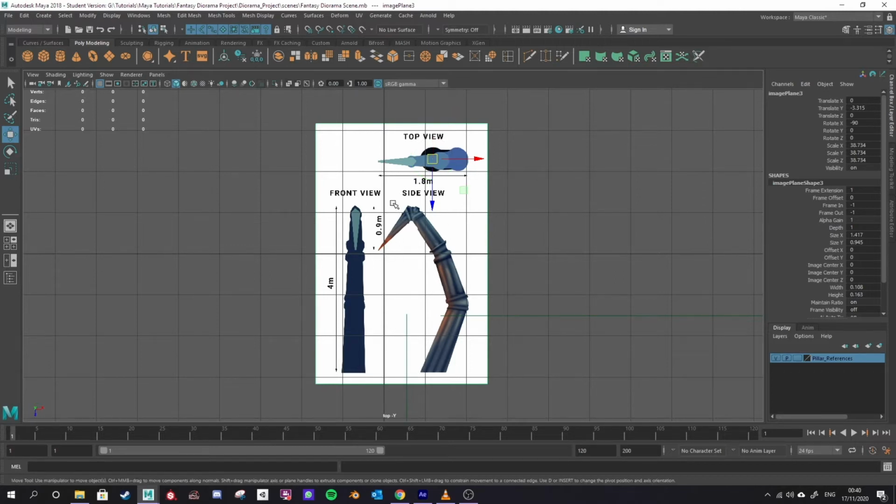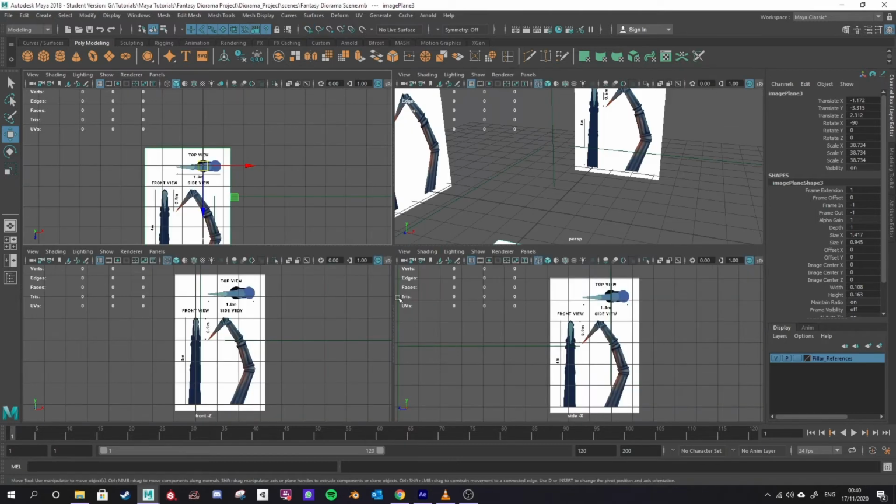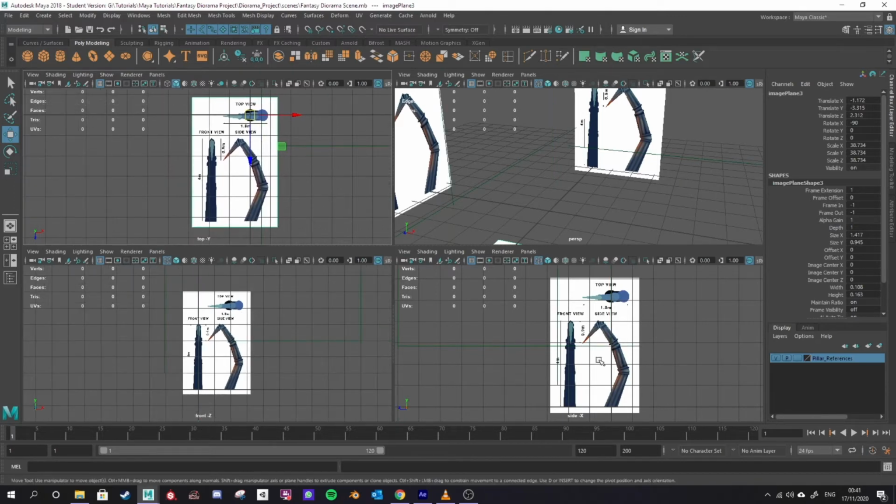To do that, I press W so that I'm moving this. Make sure I only have this plane selected, and then I'm going to hold X to snap to grid, or I could toggle it on with this option here. And I'm going to grab that little center point and move that so that my top view is centered on the center point of the grid. Untick my snap to grid there, and whenever I zoom back out, you're now going to see the front view centered at 0, 0 on the front, the side view centered at 0, 0 on the side view, and the top view centered on the top.